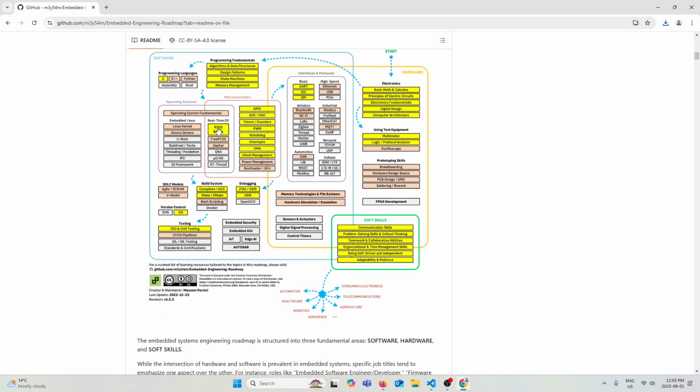So we got microcontrollers: GPIO, ADC/DAC, timers and counters, PWM, watchdog, interrupts, DMA, and clock management. Last time we were just briefly learning about USB stuff. I think I can do that on my own time, and we'll probably learn this in school anyway. And then as for this stuff, today let's cover DMA and clock management.